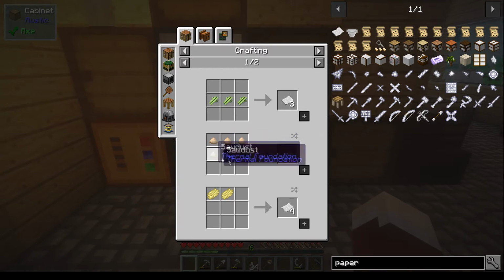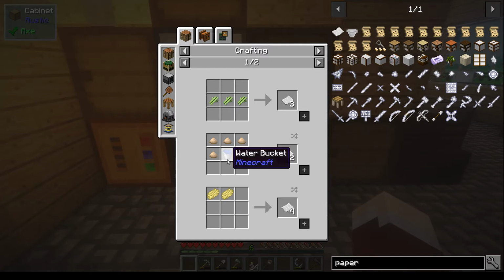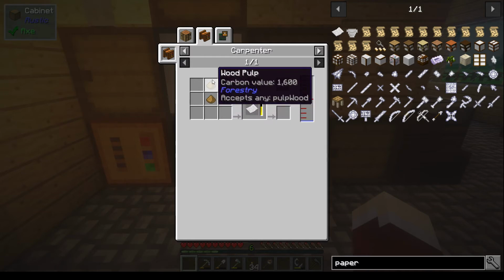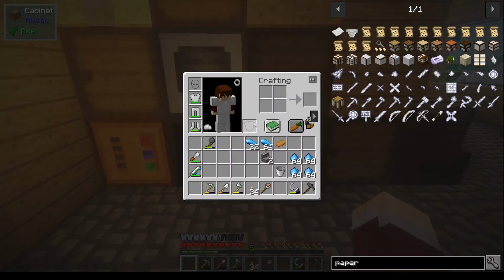This winds up making about 4 pieces of paper per log, which is fairly efficient, but it requires a water bucket for every 2 pieces of paper. Now, obviously, for 180 pieces of paper, that would be 90 water buckets, and that's a lot of crafting. So I would prefer to avoid that approach as well. There's another approach, though, using Forestry. We can actually use wood pulp and some water and a carpenter to make some paper, which is also an interesting approach. So let's just try that real quick.